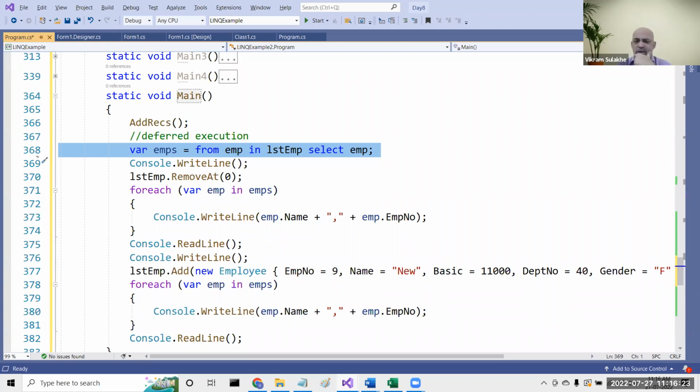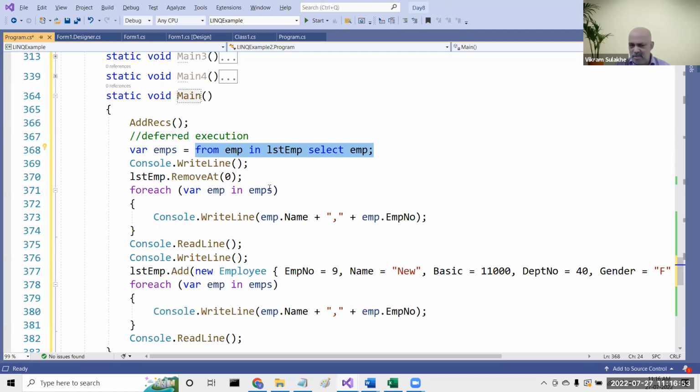So when is EMPS getting formed? EMPS is getting created not on this line, but when you try to iterate through EMPS. That's when this query is run. And this feature is referred to as deferred execution.